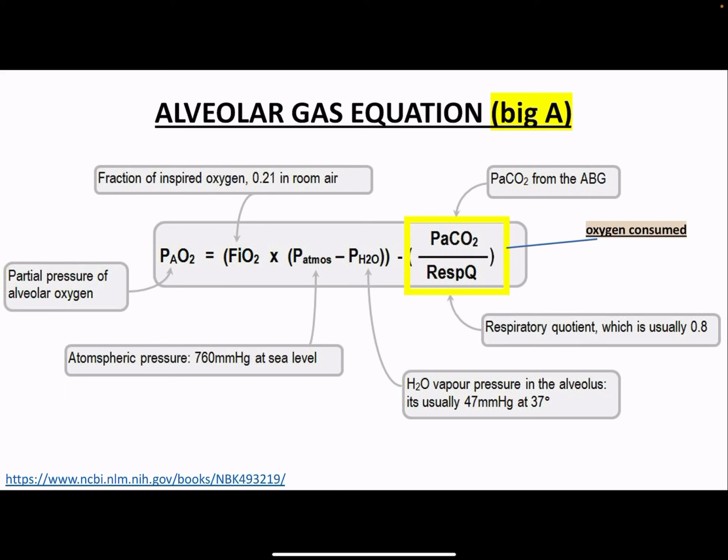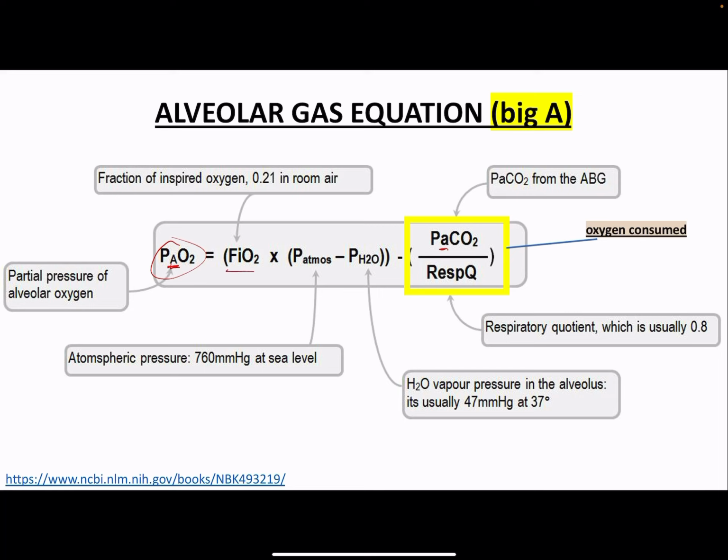All right, so big A always means alveolar. Anytime you see little a, it always means the artery. So how do we figure out the concentration of oxygen in the alveoli? Well, you can't just stick a needle in the alveoli to measure the pressure. That'll cause a tension pneumothorax, right? Or at the very least, a traumatic pneumothorax. You can't put an esophageal tipped balloon into the thorax because that just gets the intrapleural pressure. We want the intrapulmonary, intra-alveolar pressure. So to do it, you have to use this fun equation.